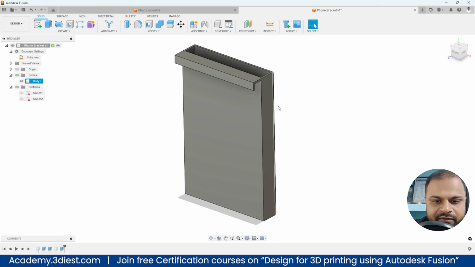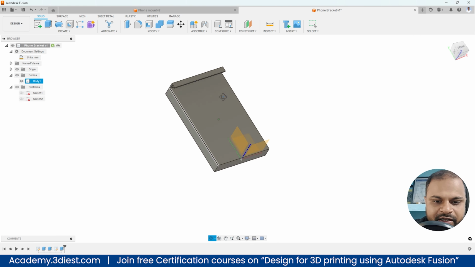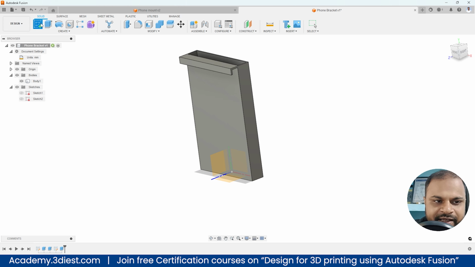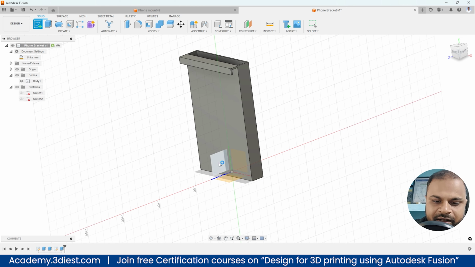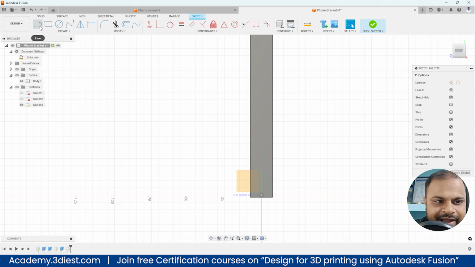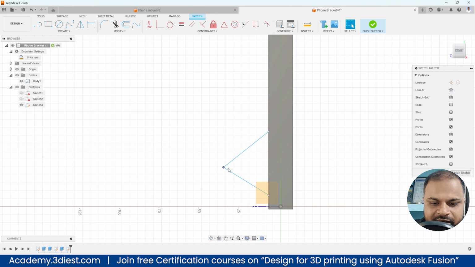For that, I will first turn on the origin, and as you can see my body is completely symmetric about the origin. So I will go to create sketch, and this time I will select the front plane as the sketch plane. I will click on this, and here you can see we are ready to create a sketch, and I will activate the line tool and create a line like this. Here you can see. So I'm going to create a bumper that will look something like this, but not this big. I will make it a little bit smaller, and also smaller from the top and bottom.